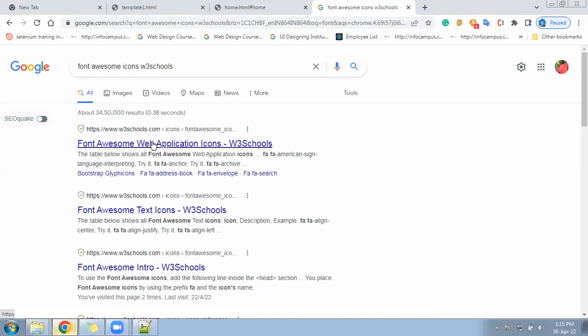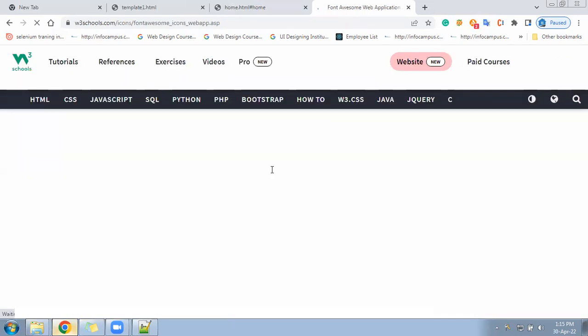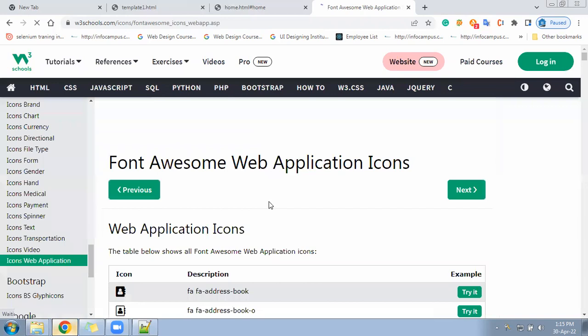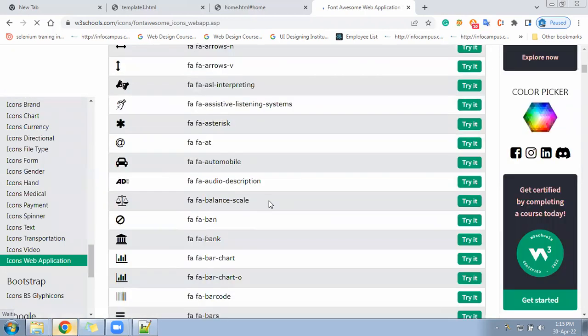Okay, hope you opened the first link. Let me see whether the icon link is there or not. The icons are listed there.